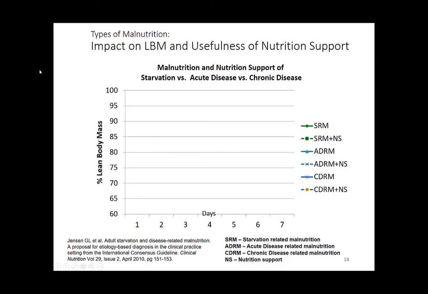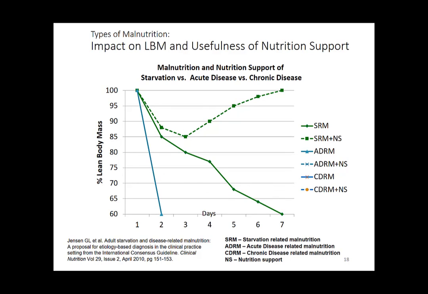Assessing the type of malnutrition is important because the body responds to nutrition support differently for each type. With starvation-related malnutrition, there is a loss of lean body mass, and when nutrition support is provided, the body stops the loss and recovers quickly. With acute disease-related malnutrition, there is a rapid loss of lean body mass; nutrition support has limited effect and the body continues losing lean body mass at a rapid rate until it shifts into recovery mode, with the timeframe varying by level of disease or trauma. With chronic disease-related malnutrition, the rate of loss is slower, and more protein can slow the loss, but until inflammation is controlled, the loss will continue.